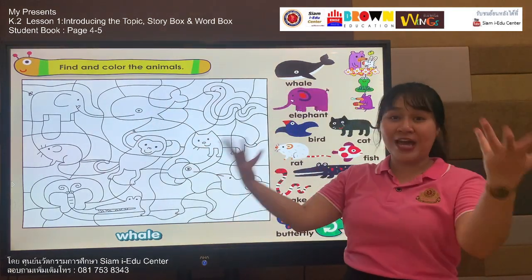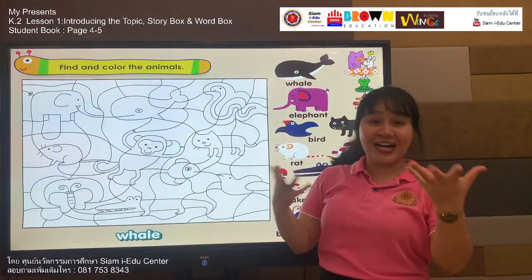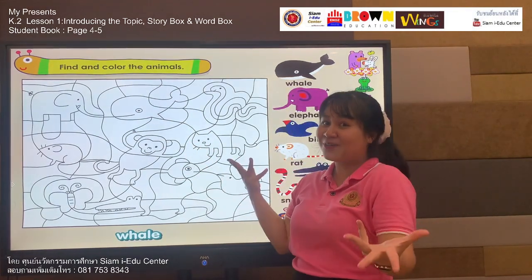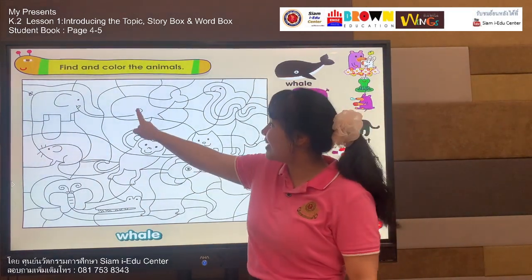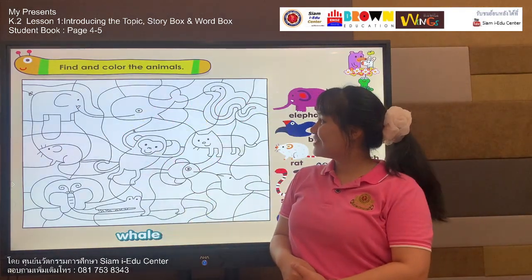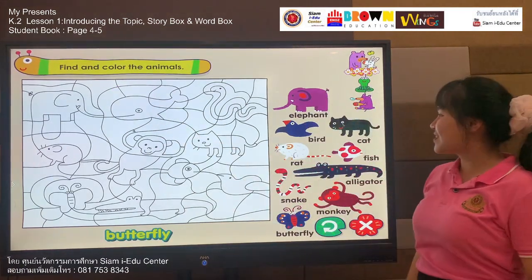Now, student, you have to color this whale. Let's find out your color, student. Let's color it. And then you have to color it beautifully. According to your taste, you can use any kind of color. Student, this one. Whale. Whales. Super. The pictures of whales.